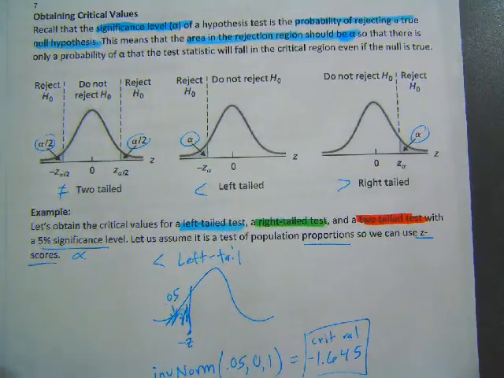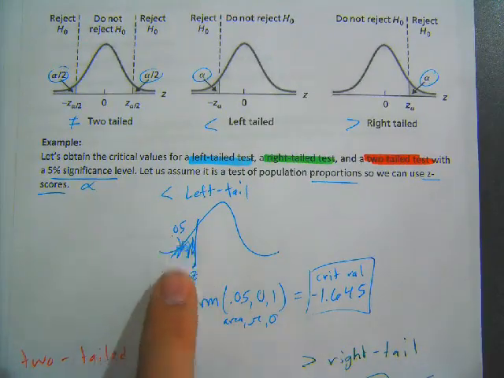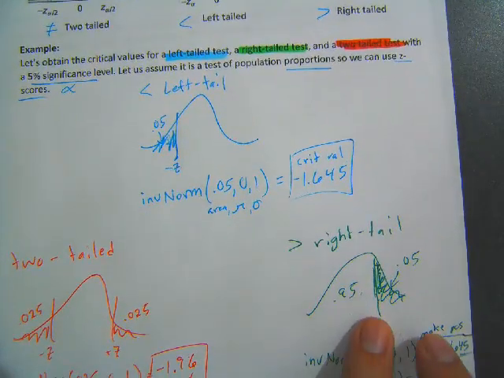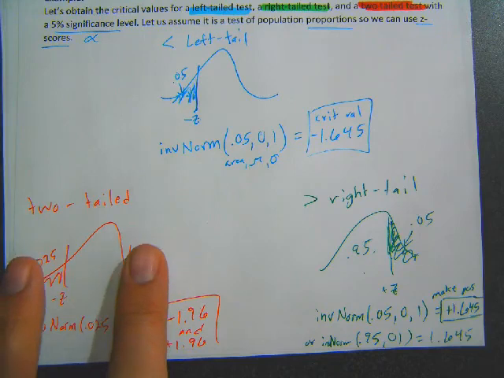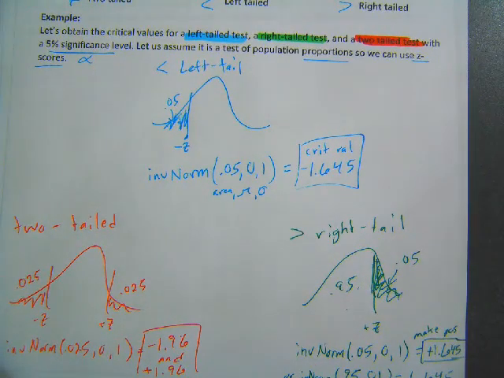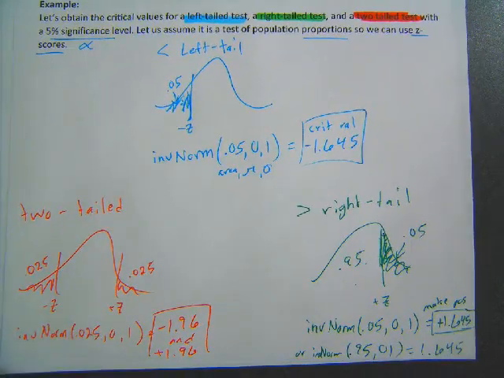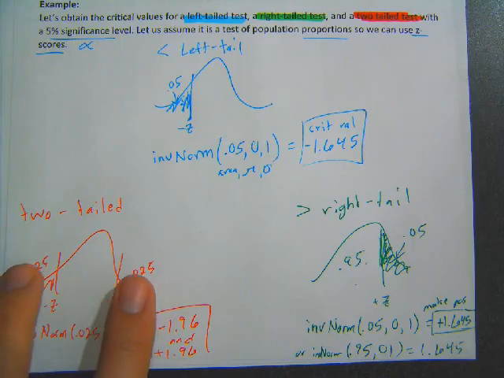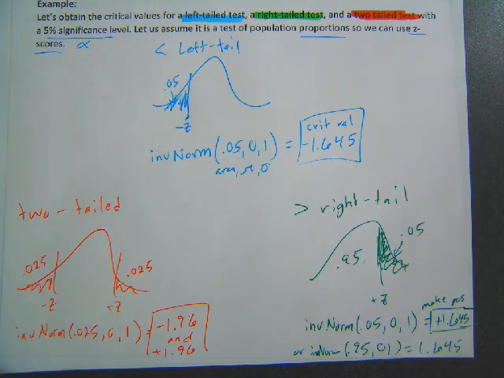All you really need is the significance level and what kind of test it is. You need to know, is it a left-tailed test where you're looking at the left region, a right-tailed test where you're looking at the right region, or a two-tailed test where you split it up so you have to use up a little bit in both ends. And it looks like that. So again, left tails are going to be negatives, right tails are going to be positives, and a two-tailed is going to have both a negative and positive, but because we split up the number here, you see that the number changed. We had to go further out because you only have a little bit on both ends because we split it between the two.